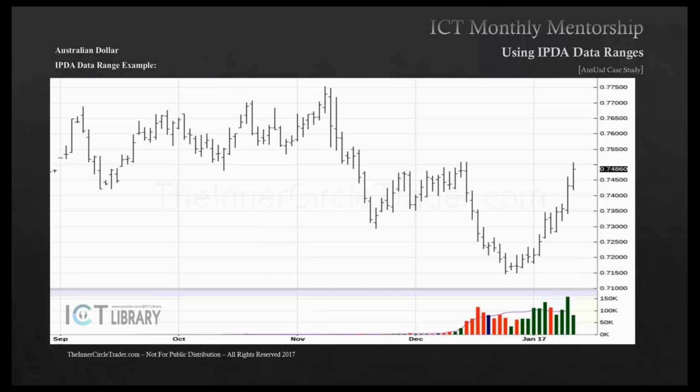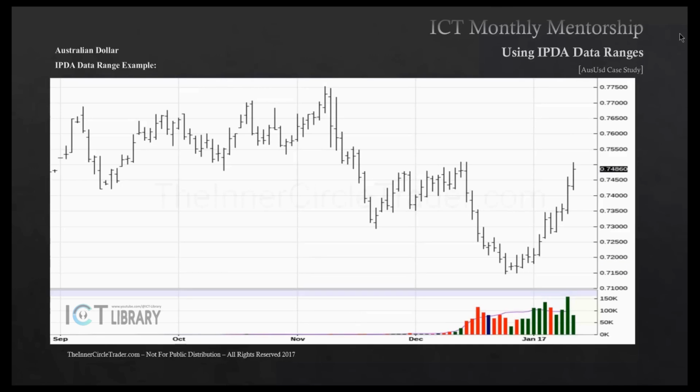The question that comes up a lot is when I'm looking for an order block to buy on, or if I'm looking at an order block to sell into, or if I'm looking for an area of buy stops or sell stops, which one should I expect them to go after? Which one are they going to respect? How do I know if it's not going to keep on going through an old high and not be a turtle soup sell? But if we look back in November, we can clearly see that there was a major market shift in November 2016.